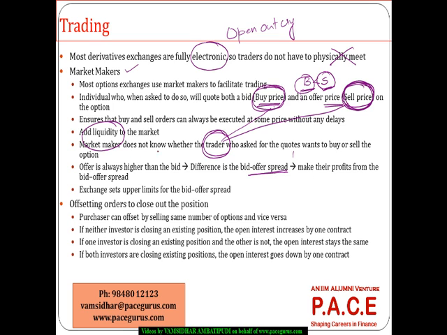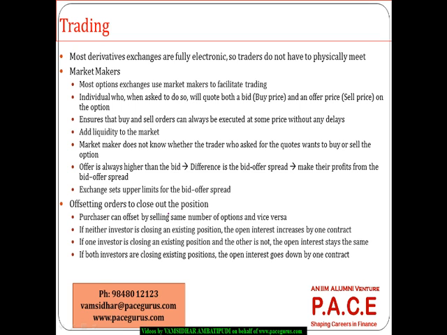But this is where the exchange also comes up. To make sure that this bid offer spread is not exorbitantly high, the exchange can very well set some kind of limits on the maximum associated with this bid offer spread. And just like a futures position, the options position is also, to a large extent, offset much before the delivery and the position is closed out.